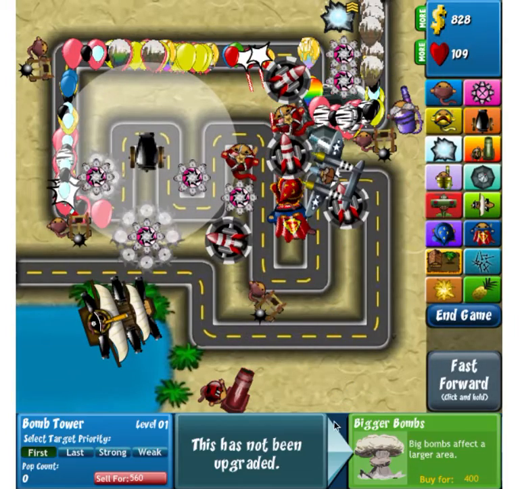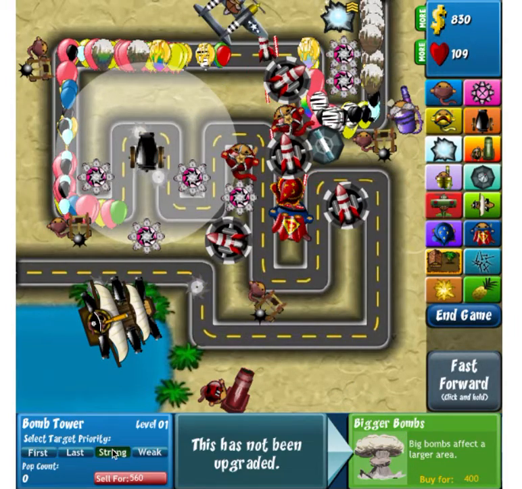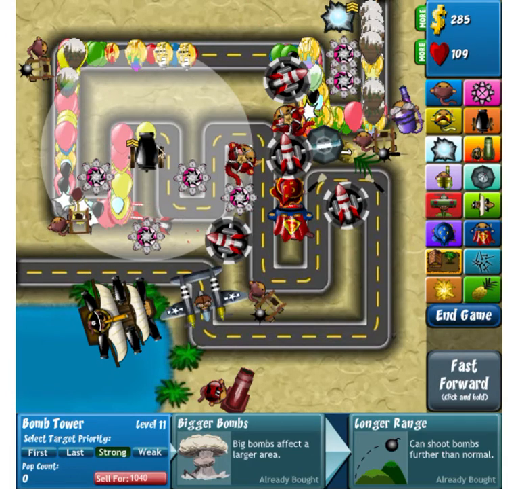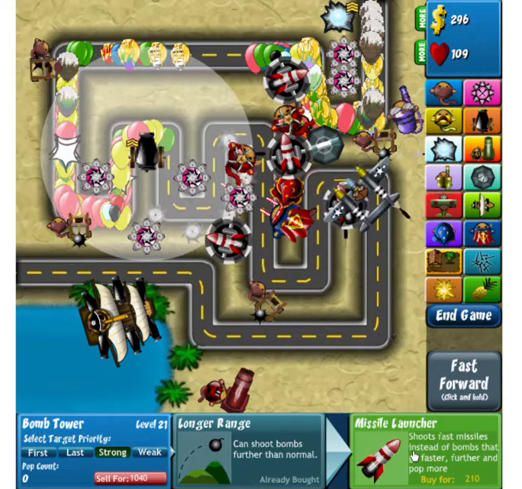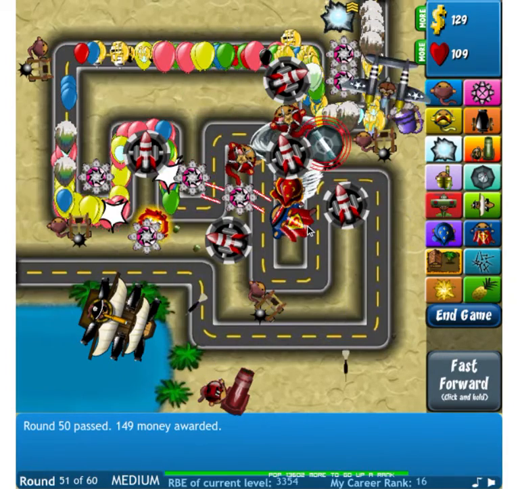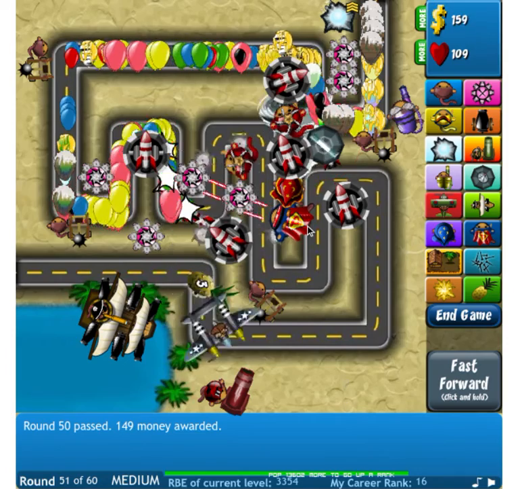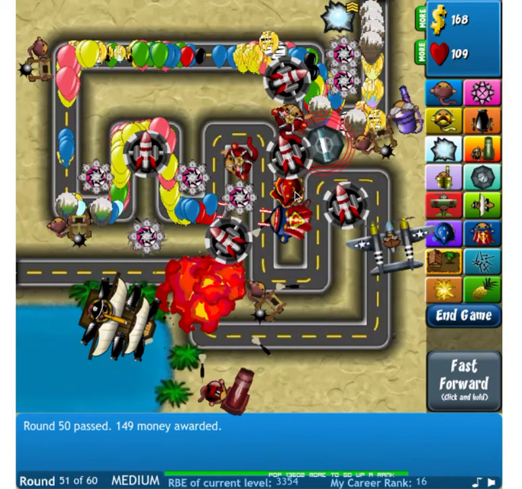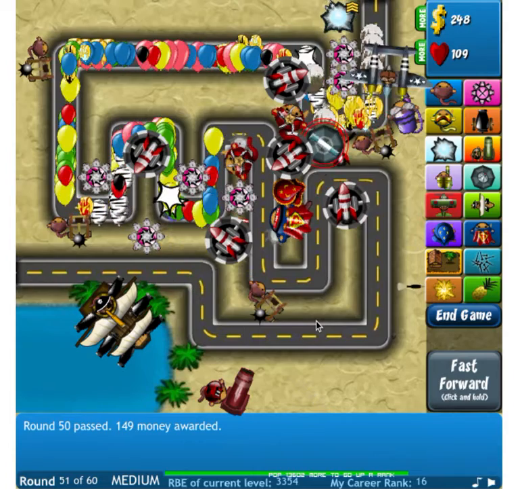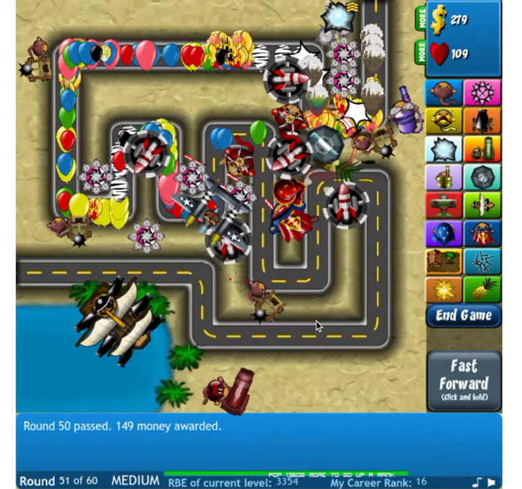Bam. And I want that one to be on strong. And I bought this cannon because I can. Longer range. Missile launcher, awesome. It's not working. That cannon is not popping any balloons. There it goes, it's just lagging. Okay, I need to save up to upgrade my Super Monkey.